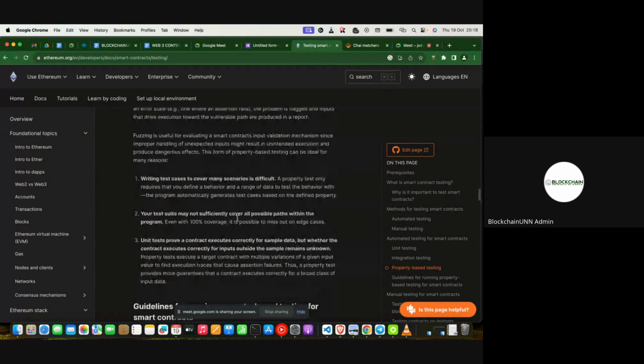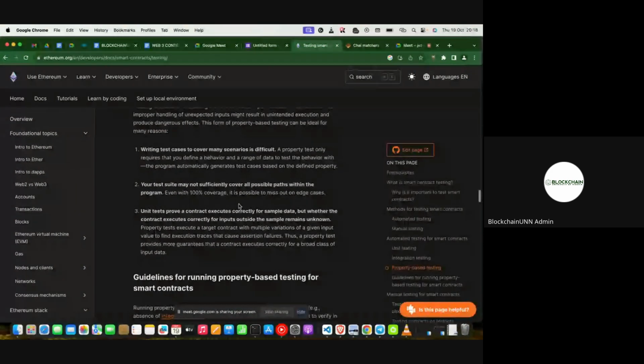So there are many important reasons why people use fuzzing. The first of them is writing test cases that cover many scenarios. It's very difficult. So imagine, like I said, you have a function that accepts integers. You can't supply from zero to a million integers, right? And let's say 2350 would have broken your smart contract and you tried it with 10, you tried it with 15, you tried it with 20, you would probably not have known that if you supply 2350 it is going to break your contract for one reason or the other, right? You probably would not have thought of that, but that's where Foundry helps you: it automatically supplies different inputs.